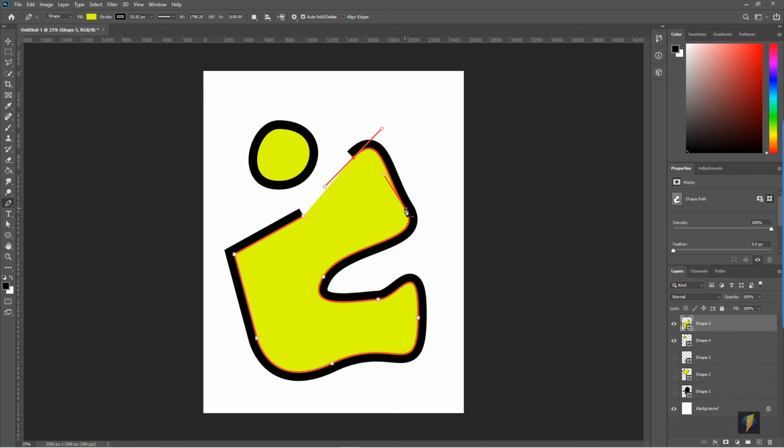And again, if you want to enclose the shape with your outline, simply end it by clicking on your first anchor point that you created. In fact, you can still grab the tangent then if you need to adjust it.